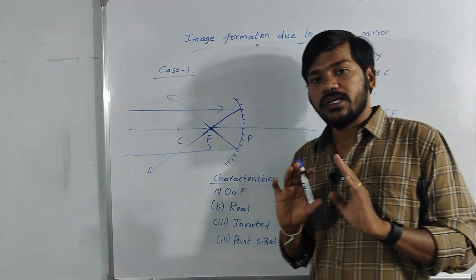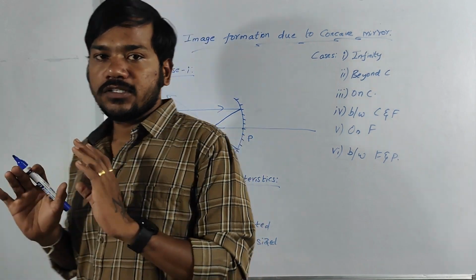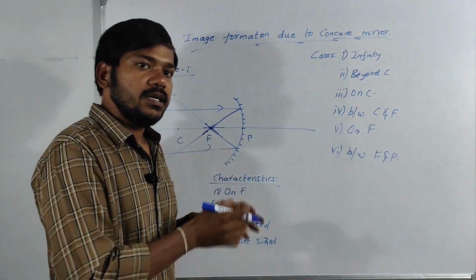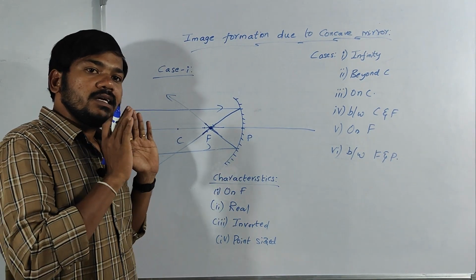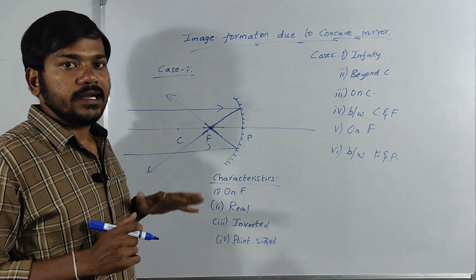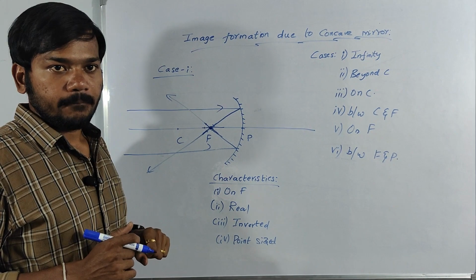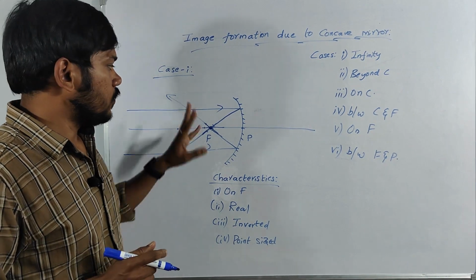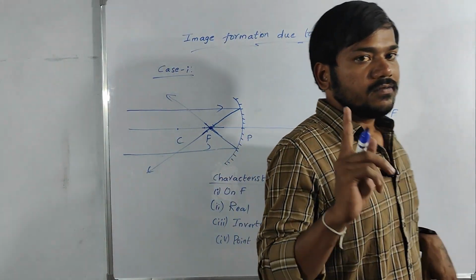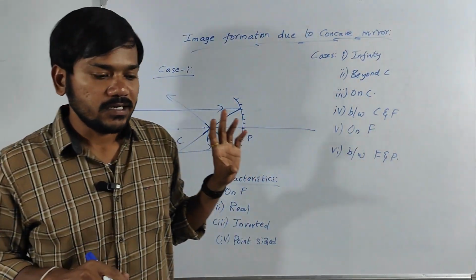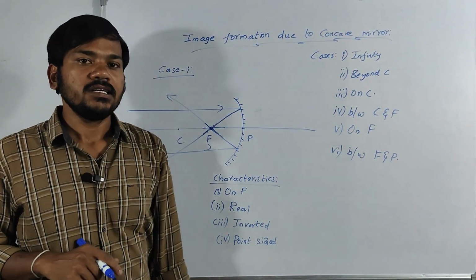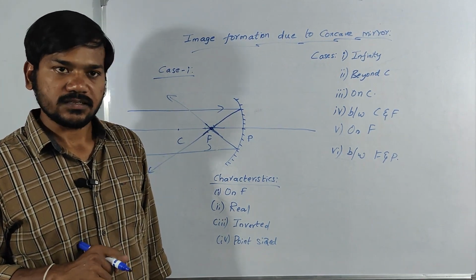Clear, no? Now if you keep any body which is to be burnt or heated at the focus of a concave mirror, and if you incident an enormous amount of light parallelly, that will get heated up. So two applications we have learned here. The first one is why a concave mirror is used in the headlights of vehicles. The second one is why a concave mirror is used as a solar furnace.